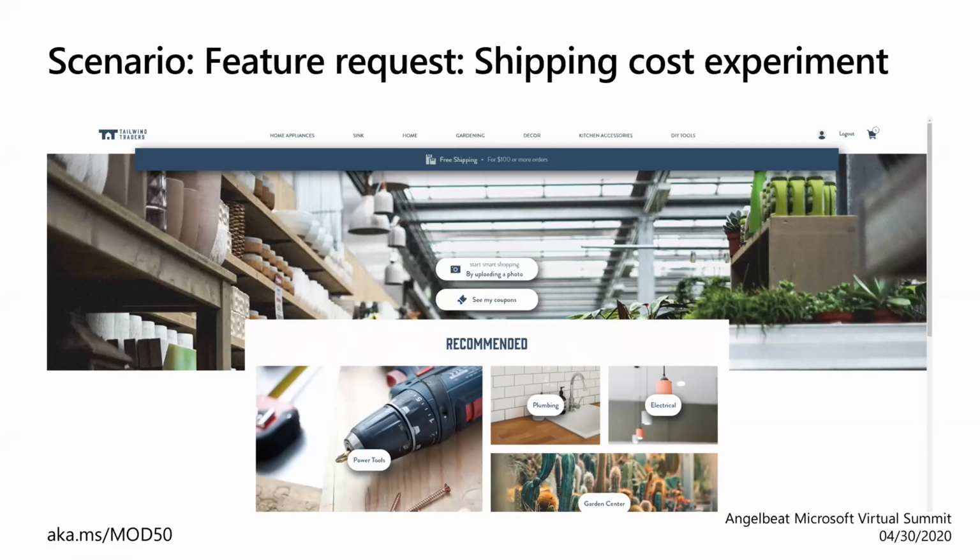They take this to the ops team and the dev team, and the dev team says, hey, what we can do is this thing called A/B testing, where half the people who come to the website see the $100 shipping cost, and half see the $500 shipping cost that you want to raise it to. We'll see if the people who see $500 don't buy things when the people who see $100 do. Anyway, great, let's set up that scenario. That's what we're actually going to do today.